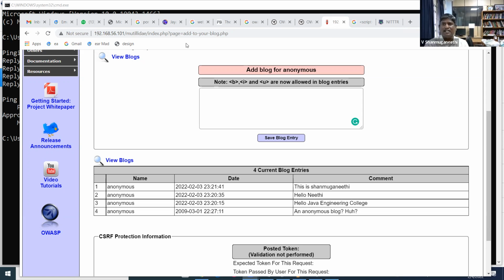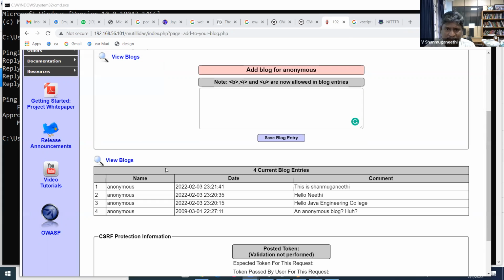So why are they doing it like this? Because they always want to allow minimum keying from the user. Second thing you see, even in IRCTC, for example, B Shanmuganeethi, B dot Shanmuganeethi, I cannot enter. I can enter only B space Shanmuganeethi. Why? Because it won't allow you to enter the dot special character. So why are they doing this? Because by default they block all the special characters. The reason behind this is that no one should compromise the application. In such a way we have to do the testing.